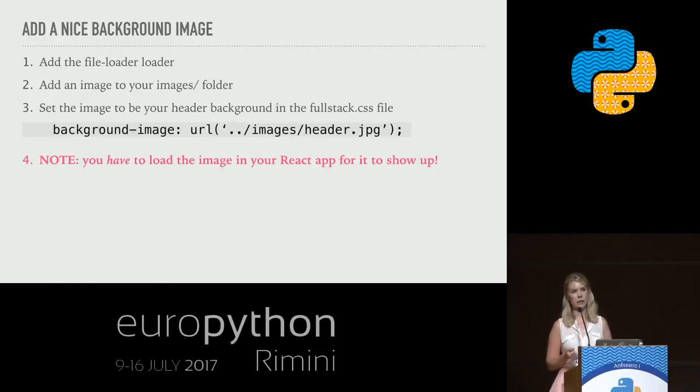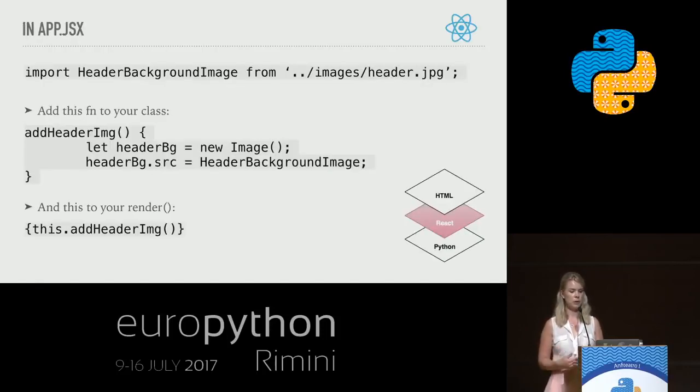But the caveat here is that just adding this to your CSS is not going to actually make your image show up. You need to also load your image in your React code to be able to have that image show up. And this is something that a lot of people seem to be quite confused about, just judging by Googling it. Basically you need to import your image.